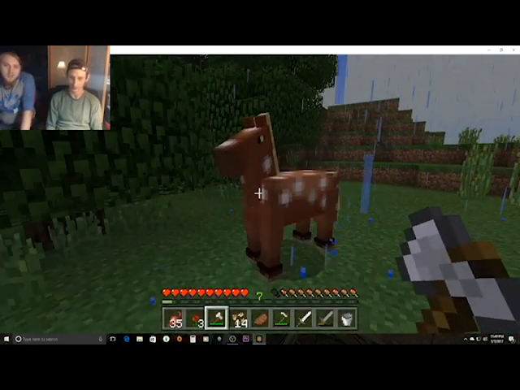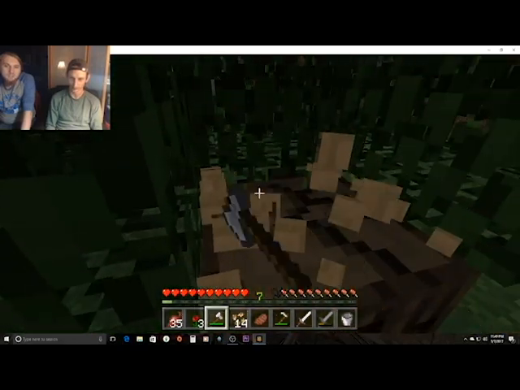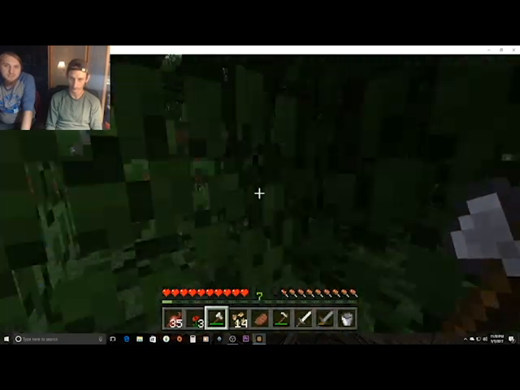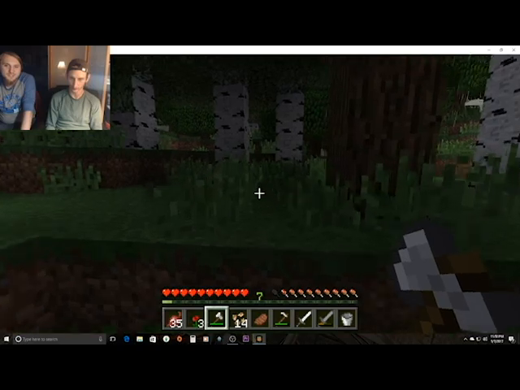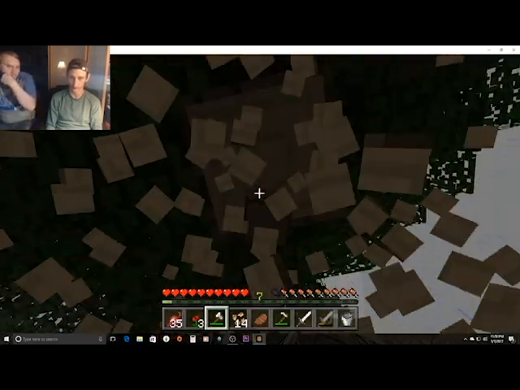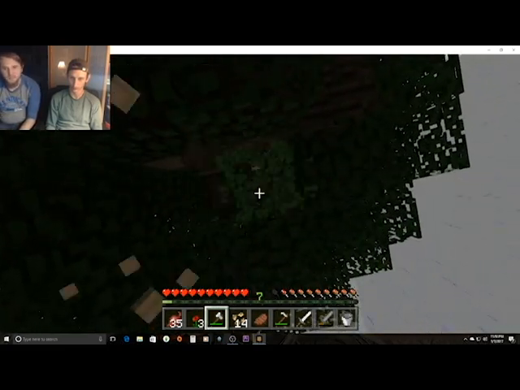Ooh, horsey. Let me kill it. Okay. Horse tangent. I don't know how to. You just keep right-clicking it with an open hand. Yeah, but we don't have a fence or anything for it, so... But at least we know it's there. As long as we don't kill it, it should stick around. It'll walk around. I don't think it'll stay.